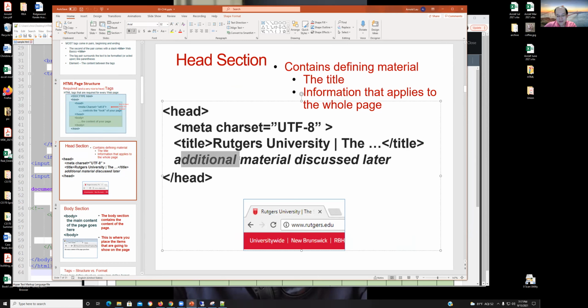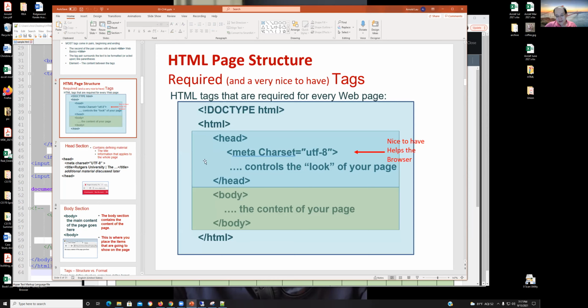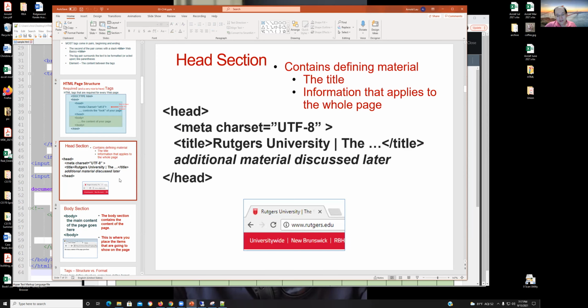And then there'll be some other stuff that we'll talk about that helps either the crawler or you, and gets into things like the CSS style sheets, the cascading style sheets, or some of the scripts, essentially JavaScript that you're going to put in here.